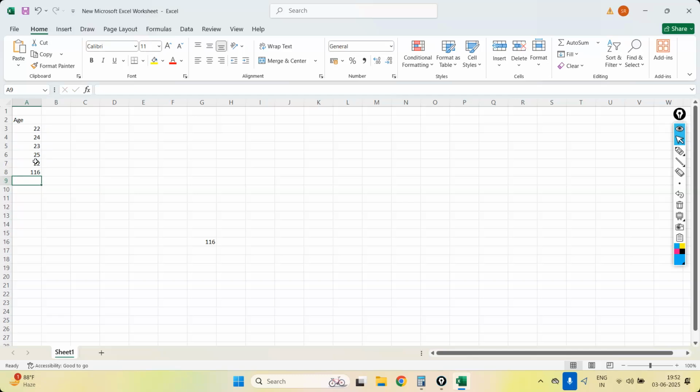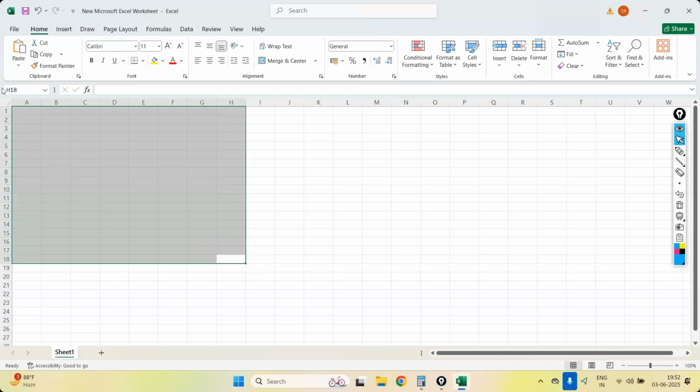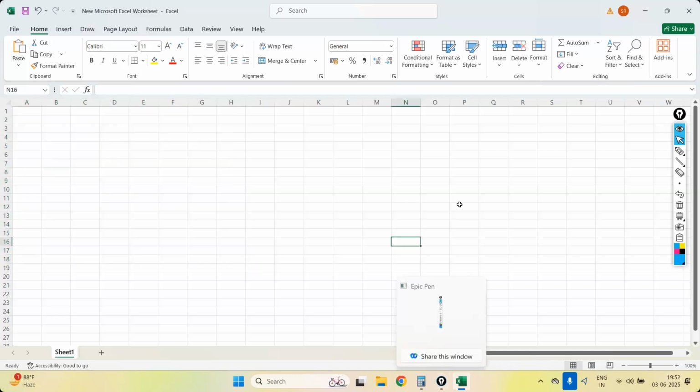So the point to be noted, what you have to write in the notes: the functions we are going to use in Power BI, similar functions we are going to use in Excel also. That is the point. In Excel also we are going to use the same kind of functions because both are by Microsoft.